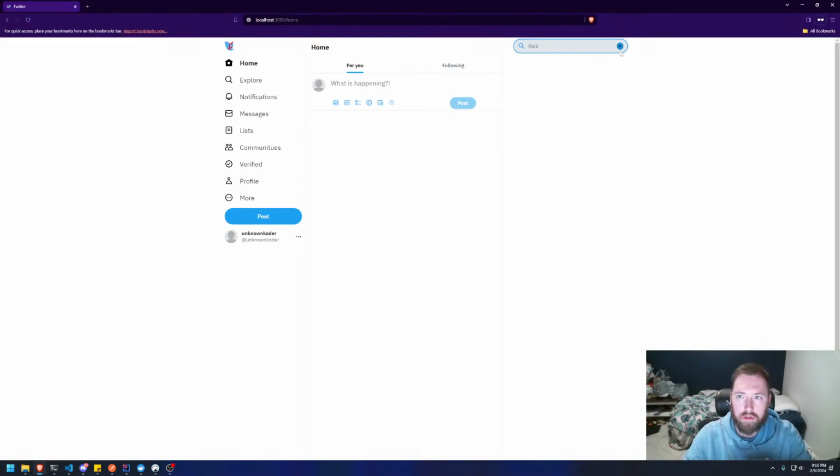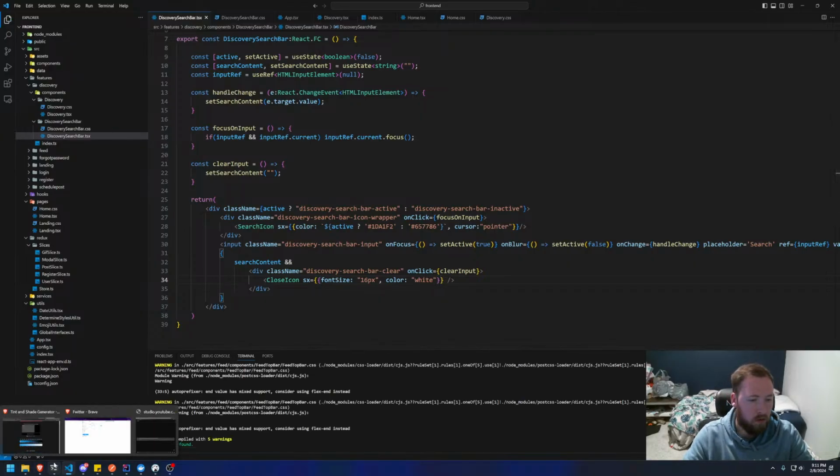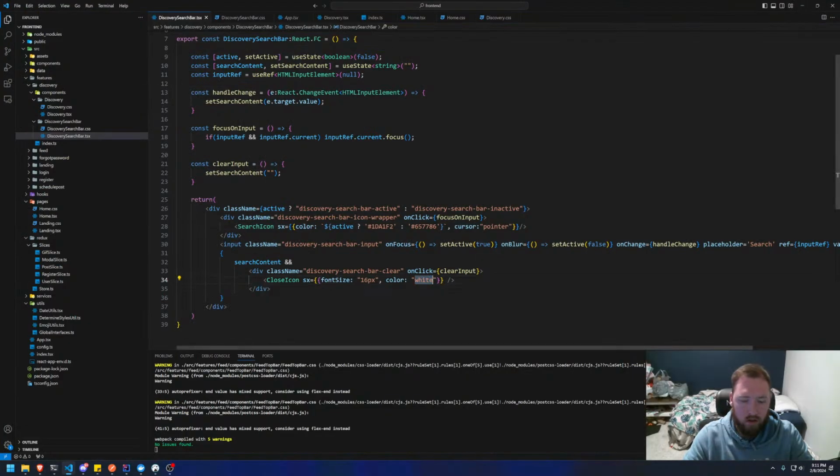So you can see, I don't know, that might look better white in dark mode. I want to see what it looks like white really quick, so I am going to go ahead and put color as white. And maybe Twitter doesn't have it white, but I might be taking some liberty here, and maybe black is the move, and this is slightly too big, so I am going to go black, and I'm going to go ahead and say width is 16px.